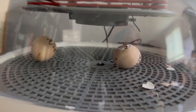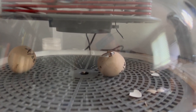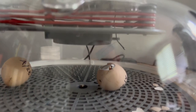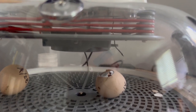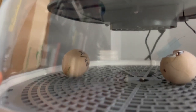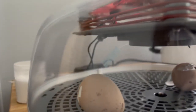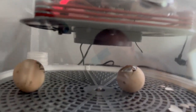Here's another set of guinea hens that have started pipping. One of them has been working for over 24 hours to get out and is still just sitting there, not quite getting out. I pulled away a little bit of shell — we don't want to pull away too much because the chicks need to work their own way out for their own health. But I pulled away a little bit trying to help because their eggs are difficult. You might have seen this egg move a little bit just now. It pipped the tiniest bit, just a tiny hole. It's been a really long time, especially on this one.